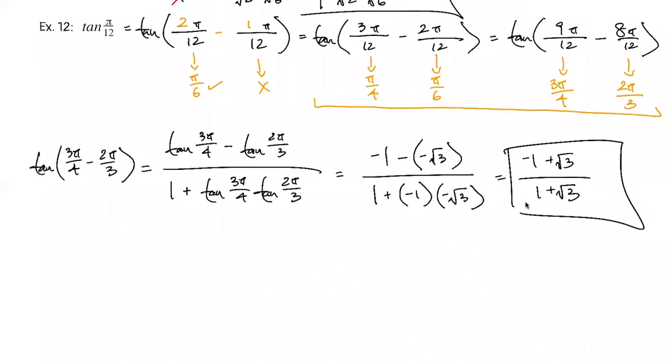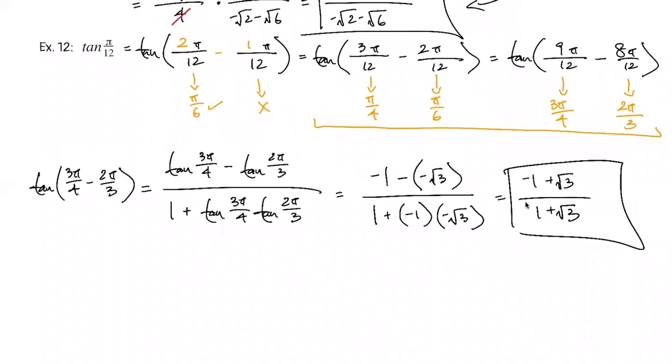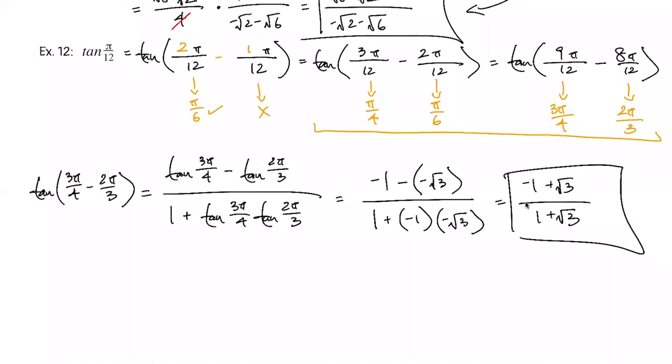All right, well, no matter which version you use, and I know it's a lot of radicals and pies and fractions and all of that, but we should have gotten -1 plus √3 over 1 plus √3. And whatever you get, if you use the other formula, if you type in that decimal, it should give you the same decimal as you get over here. Okay?